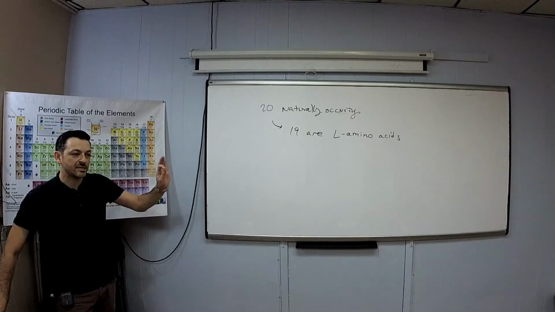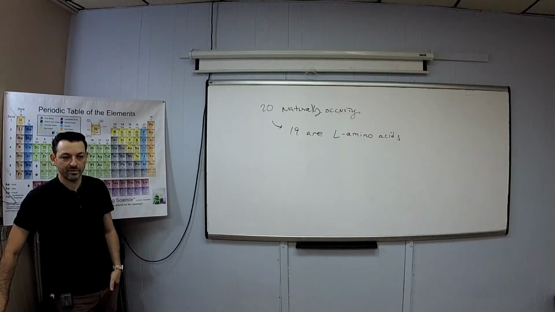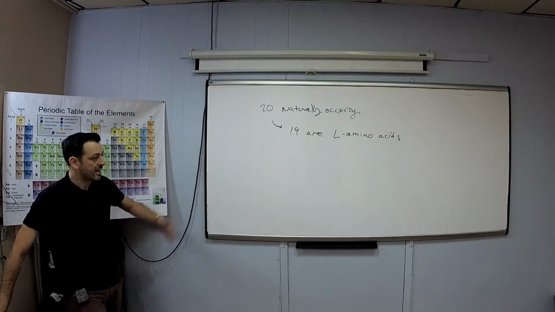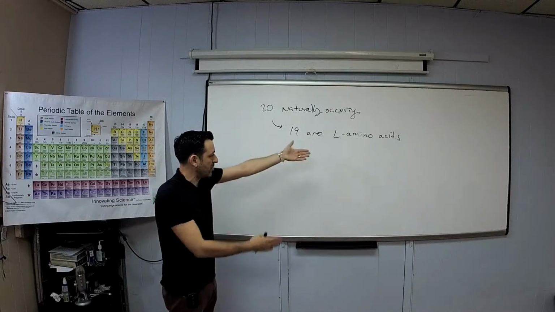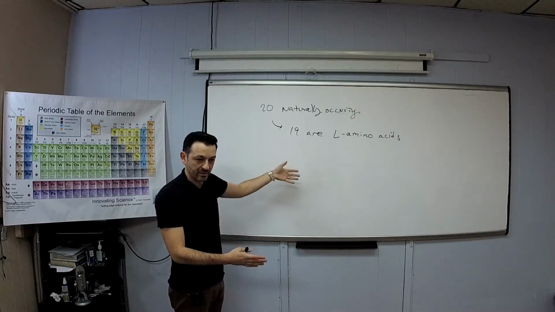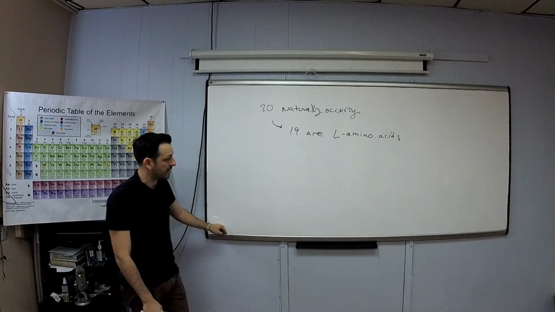That they have the S chiral center? No, that's not what that means either. That they are derived from L-glyceraldehyde? Yes, that's what that means. And if they had no connection with glyceraldehyde at all, then we wouldn't call them L anything or D anything. It's just the connection with glyceraldehyde.